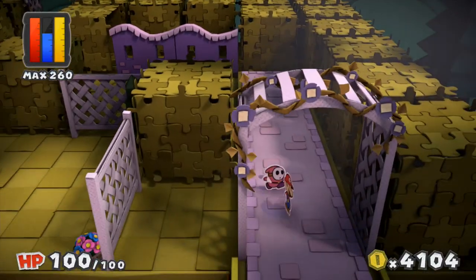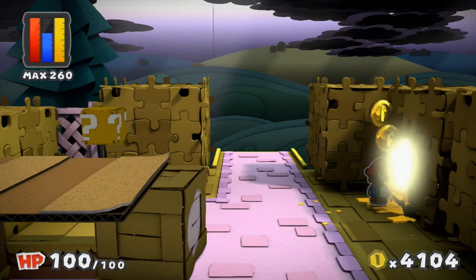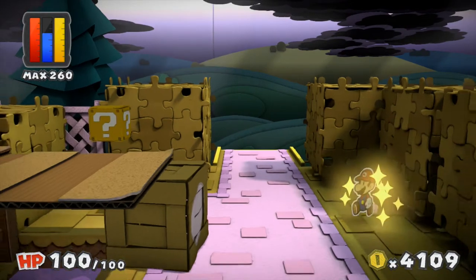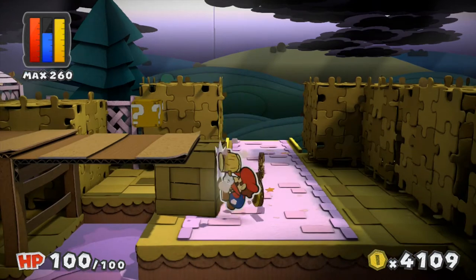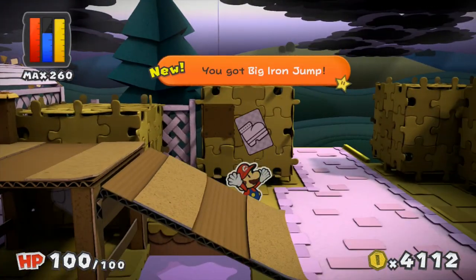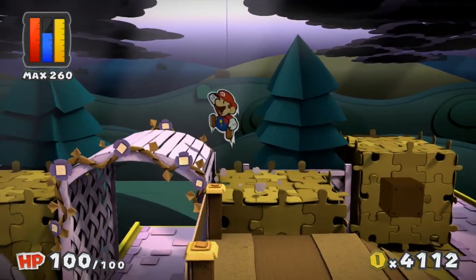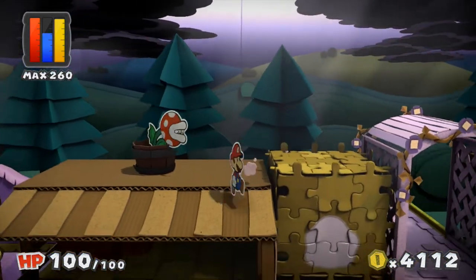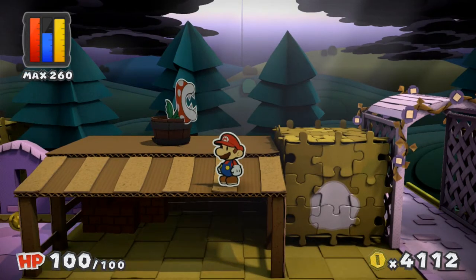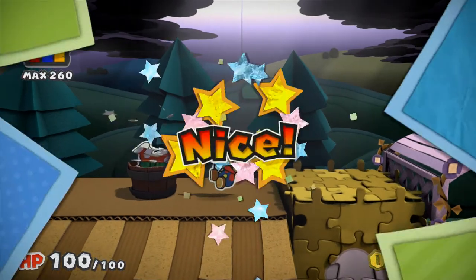Stop following me, please. Big iron jump. Okay, this will let us get over the gazebo. Oh, right. I do have to take out this piranha plant. Okay.